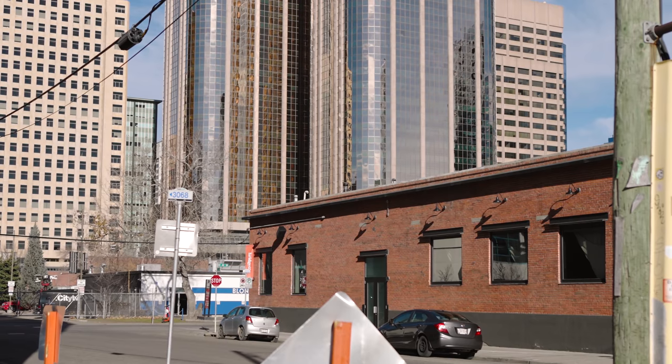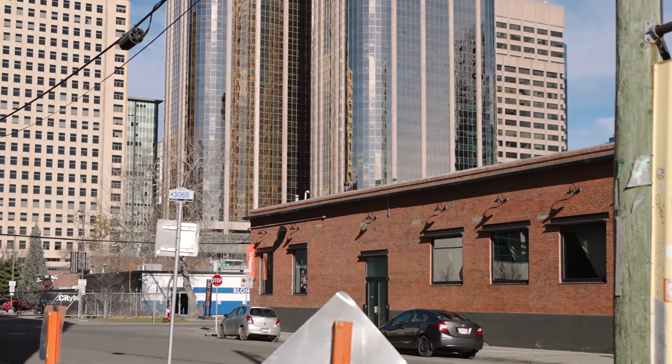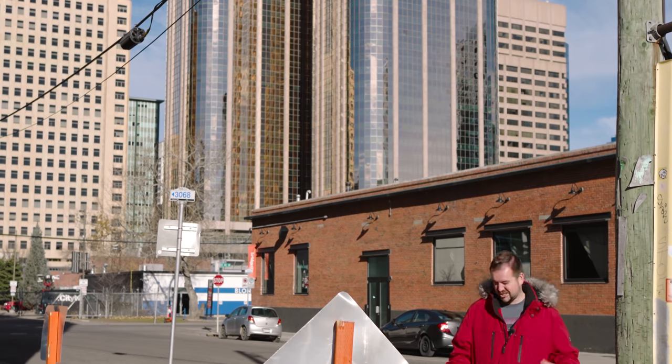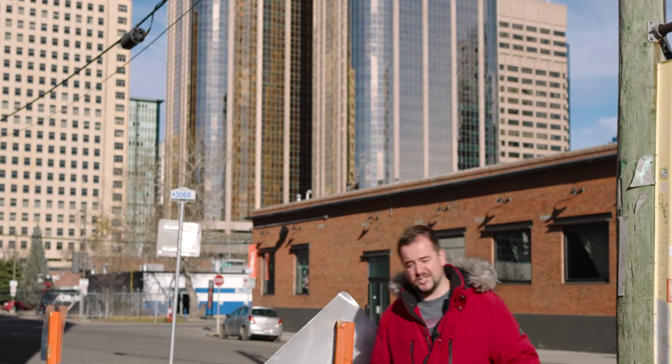The only real drawback with storage is there's no option to do backup recording simultaneously to two formats, which seems weird since it can record out to three different media types. But look at that beautiful Calgary skyline at infinity focus — I can just stare at it forever, unless someone incredibly charismatic explodes into the frame and starts walking towards the camera.